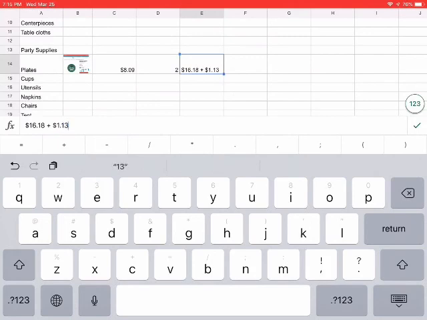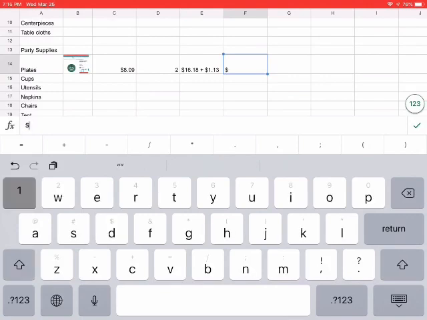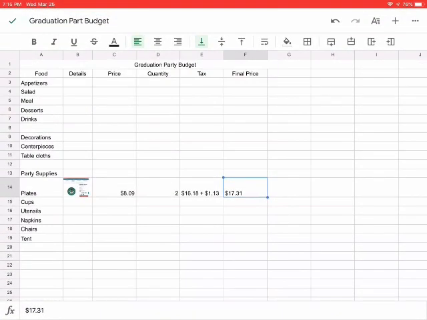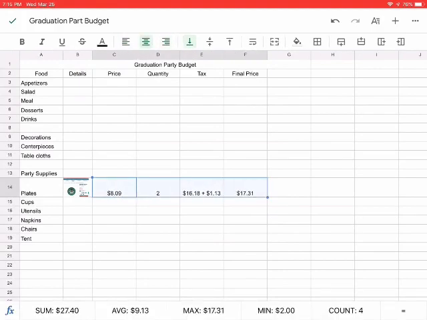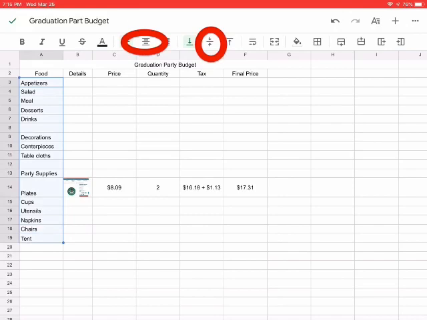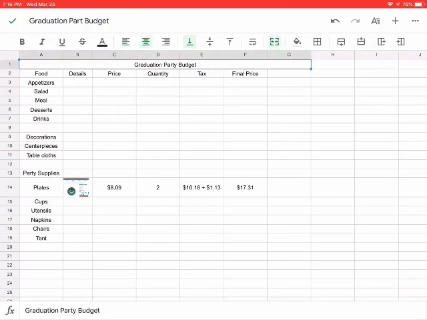So here in this little box, I'm just showing the math that I'm doing. Okay, and then my total, the one that I added up at the end, I'm going to write there in F. So my total was $17.31. So that's an example of what you should do to all of these things. Obviously I want to center that, so I'm going to press my little center button to make sure that everything comes out nice in the center. Those are the 2 buttons that I needed to press in order to center that as well. Alright, so that's what you're pretty much doing to all those.